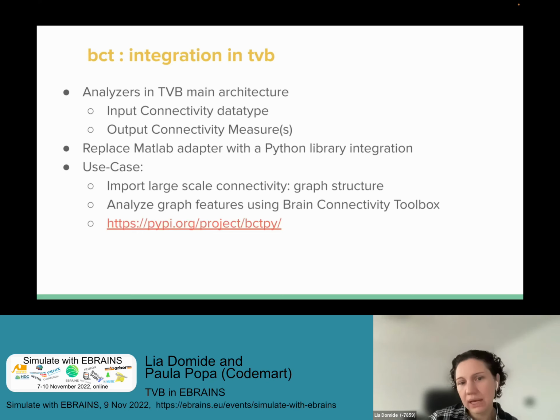So now we replaced the MATLAB adapter with a Python adapter. We just changed the adapter inside a bit, nothing around it in TVB, but the data type architecture functioned quite well in this case also.